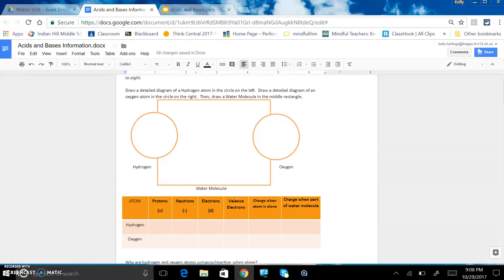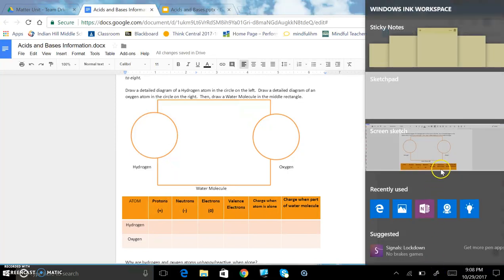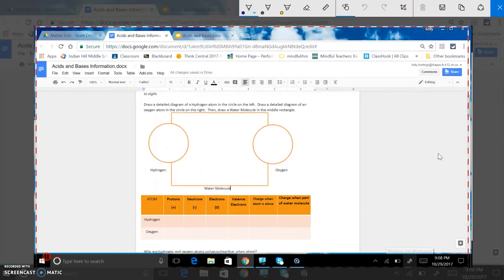Today we're going to start with diagramming and reviewing some information we already have learned in order to study the I can statement a little more deeply today, which is I can describe and compare pH of substances. So while I get set up to do some sketching, please read the first paragraph at the top of your notes.